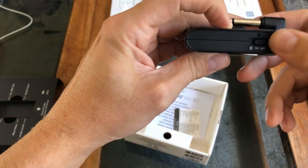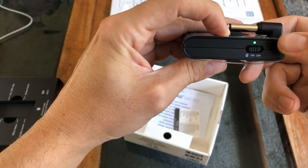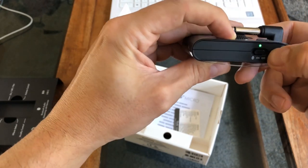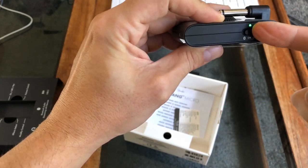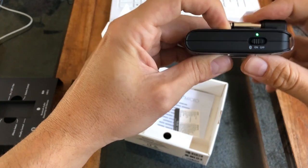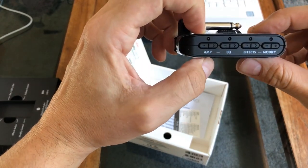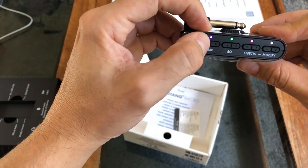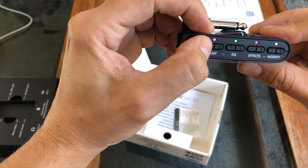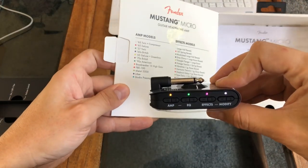Okay, so you have the on and off button, it's already charged, and I think here this is the Bluetooth feature, just to activate the Bluetooth, and EQ effect and modify. Fancy colors, you can see from the colors. Okay, you have the guide here.